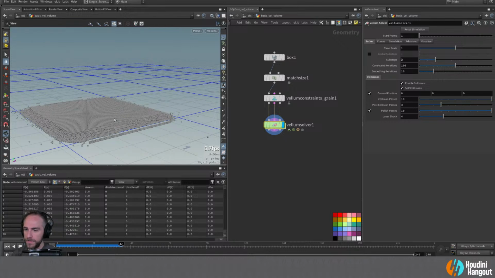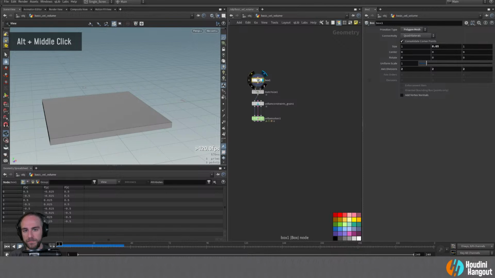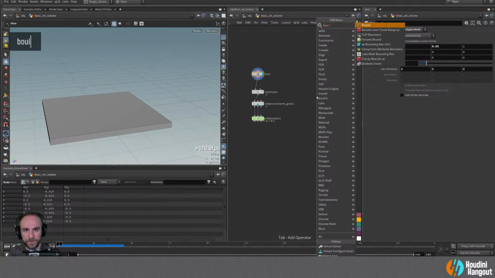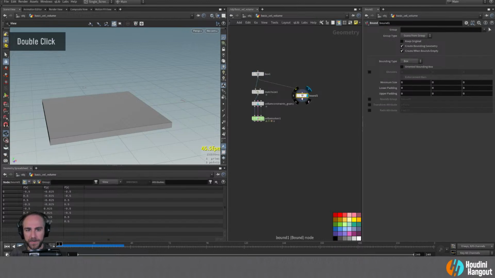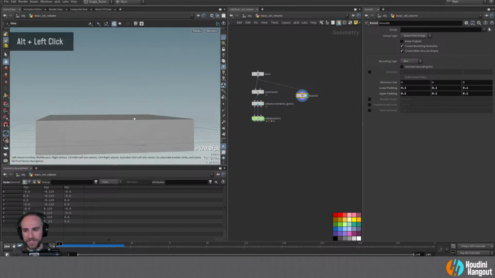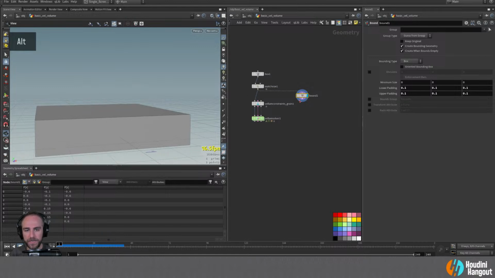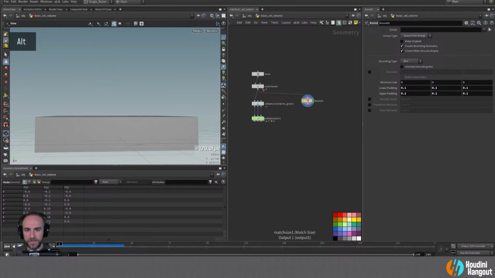Great. Looking good. So let's now make some sort of a volume that we can use to advect our points around, right? Like I said, there's several different ways that we can go about doing this. Let's first add a bound to this, make it a little bit bigger, just give it a little bit of padding. Maybe we'll do 0.1 padding, from the matched size there where it's on the ground. So we'll do a bound like so.